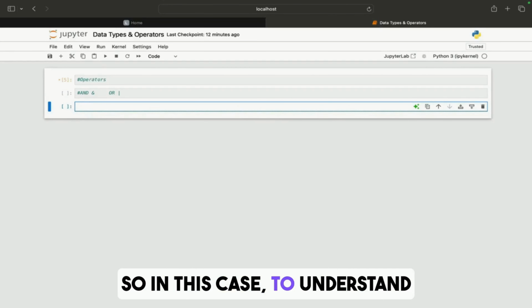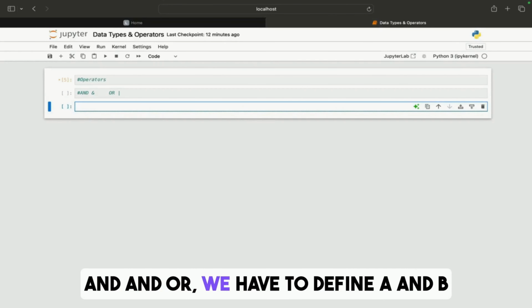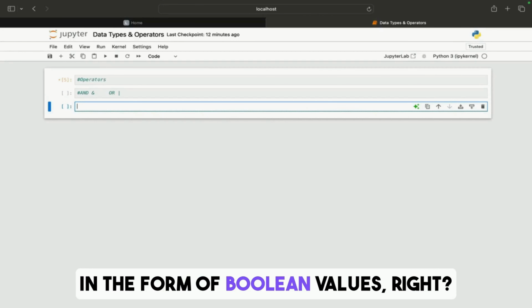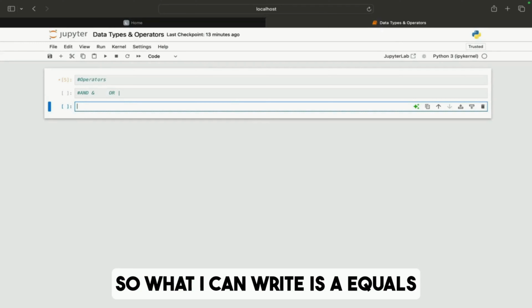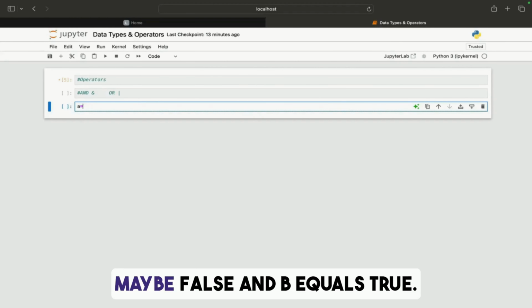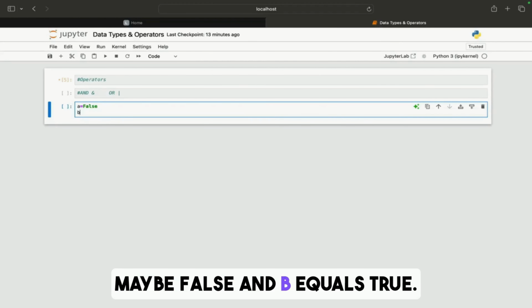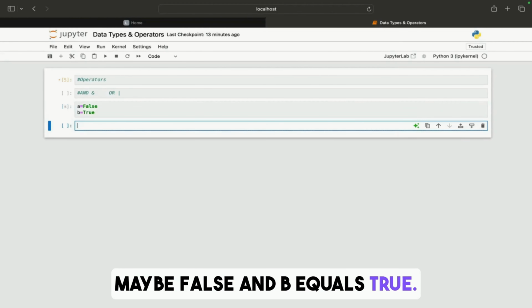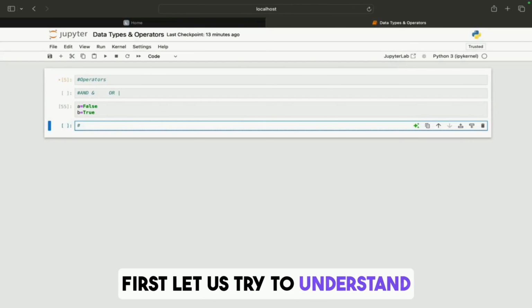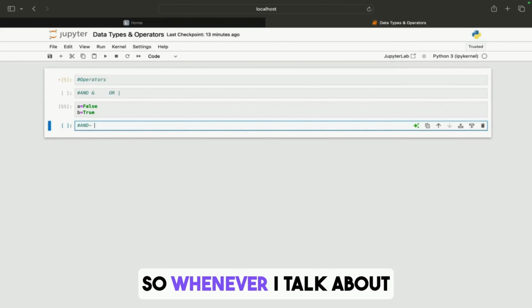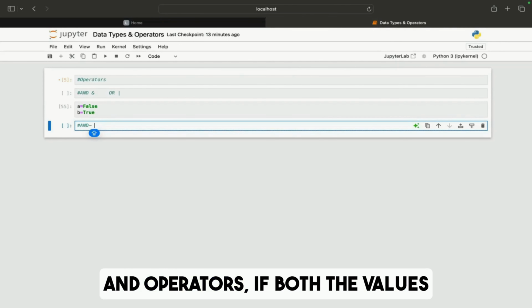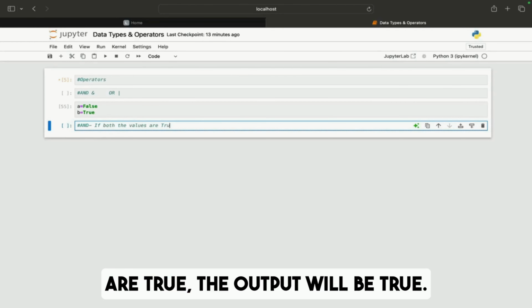To understand and, or, we have to define a and b in the form of Boolean values. So what I can write is a equals false and b equals true. First, let us try to understand the and operator. Whenever I talk about the and operator, if both the values are true, the output will be true.